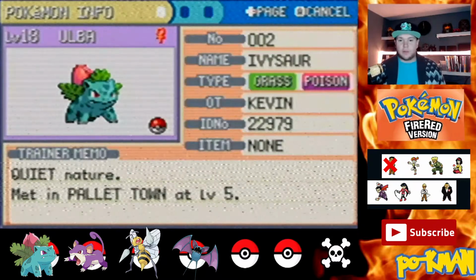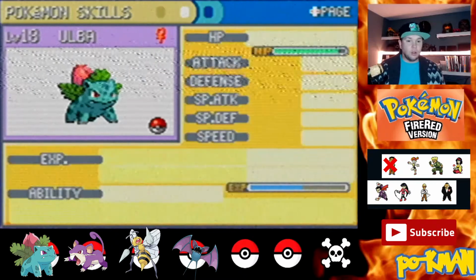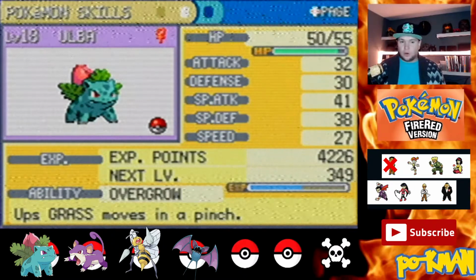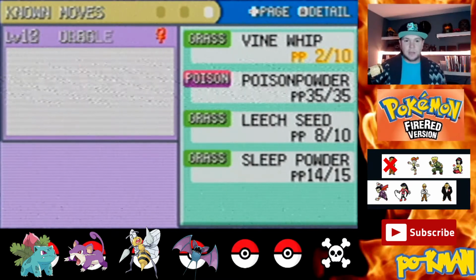Starting things off, we've got our starter for the series. This is our Ivysaur. It's a grass poison type. His name's Alba. What do we got? Overgrow, upping grass moves in a pinch. Right now he's got Vine Whip, Poison Powder, Leech Seed, and Sleep Powder, so he's coming in clutch for us pretty good.